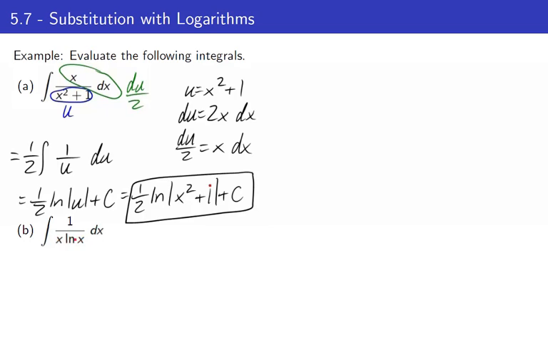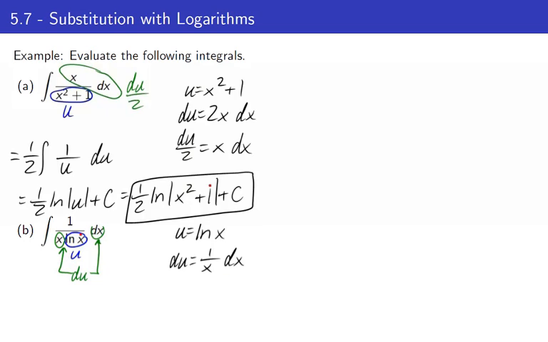We could let u equal x natural log of x, but that makes a pretty big mess to take the derivative. That's a product. So I'll give you a little tip here. If you ever have, say, a lonely x in the denominator, and natural log of x shows up somewhere in the problem, you should let u equal natural log of x, because the x sitting there in the denominator like that is a perfect candidate for my du, which is 1 over x dx. We get u here, and then we get du from right here.